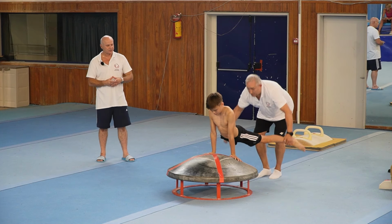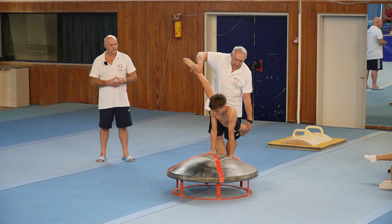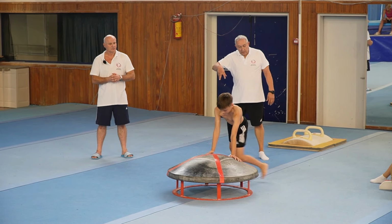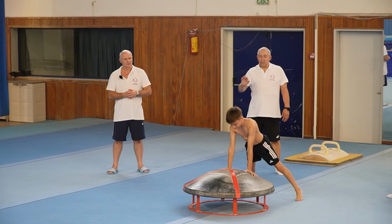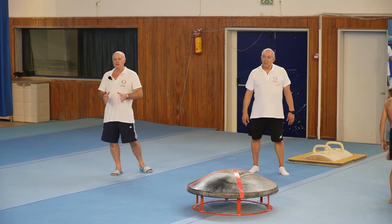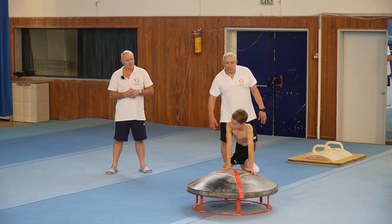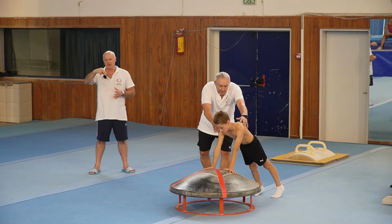Next. Okay, now he tries by himself. Nice. So as soon as the gymnast feels the top lunge position, he needs to start moving the hips. So hips must stay open. A typical mistake is a little bit of pike.